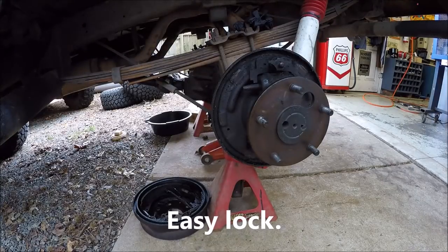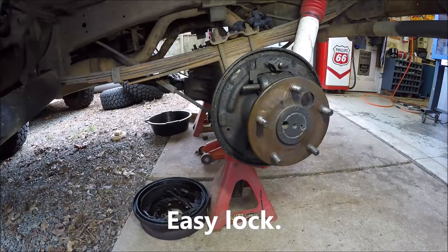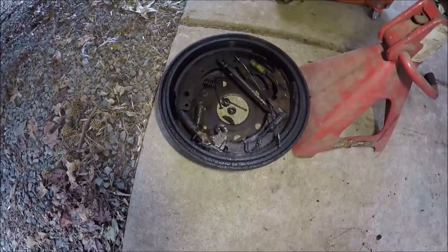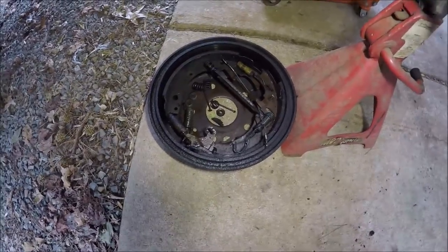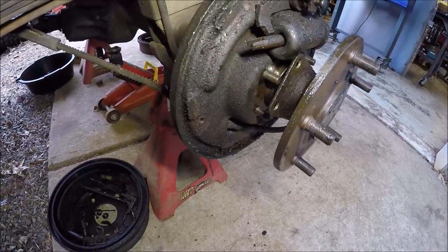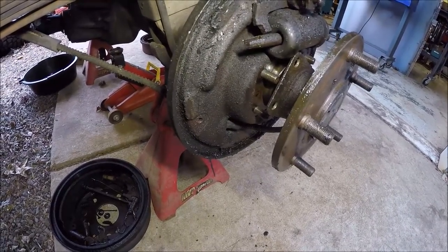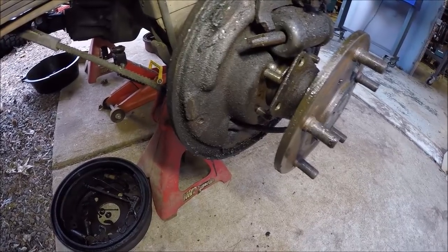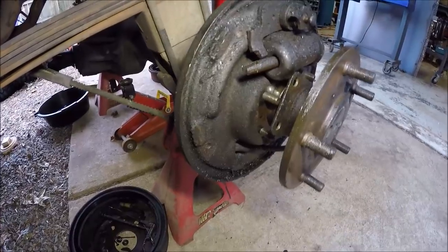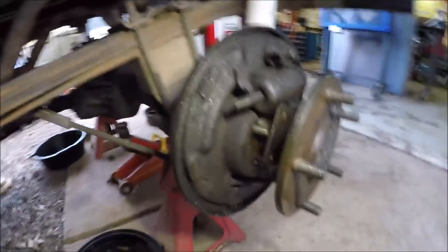So over to the axles. If you notice how greasy she is, let me move you down there. Those are the brake parts, slicker than an eel snot. So he's got, there you go, a leaky wheel bearing, or should I say a leaky axle seal. And obviously it's been leaking for a while.